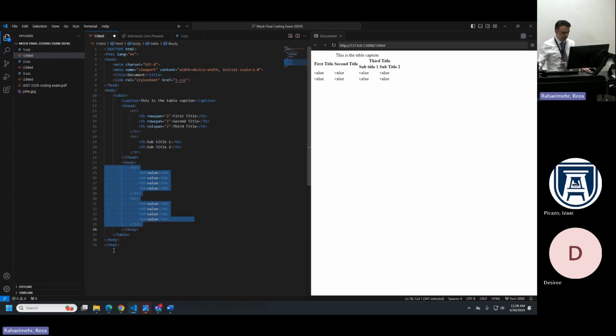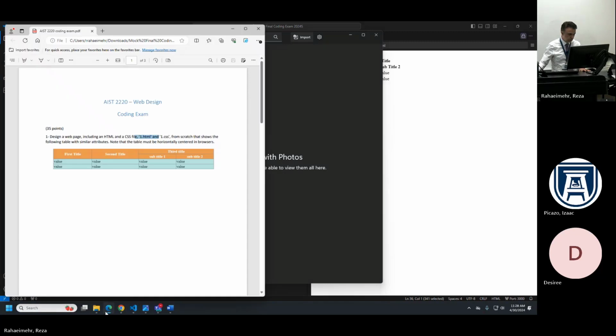In this question, the table doesn't have a footer. We don't see a footer here. But let's add a footer because we want to solve the most complex questions that you can see in the exam.